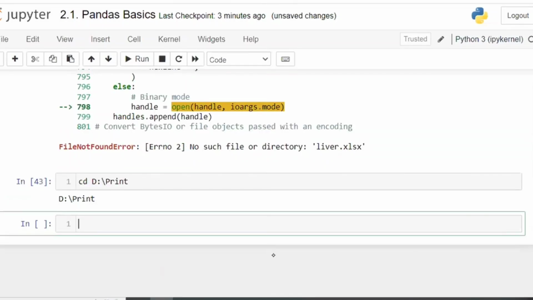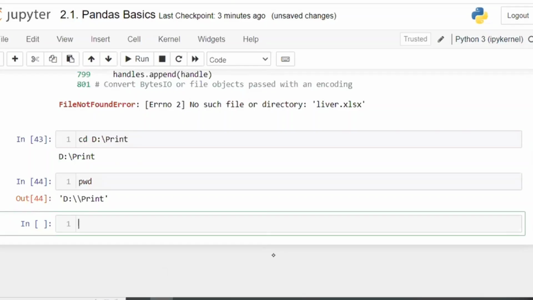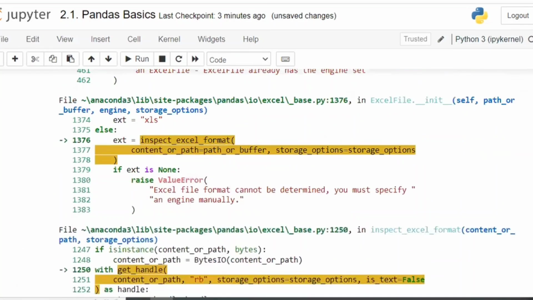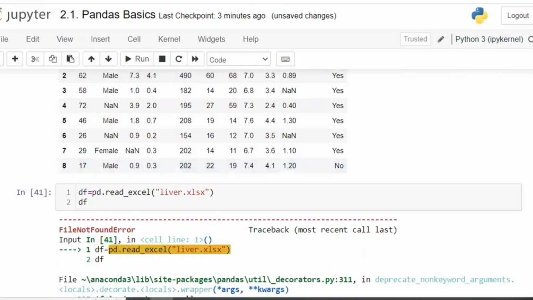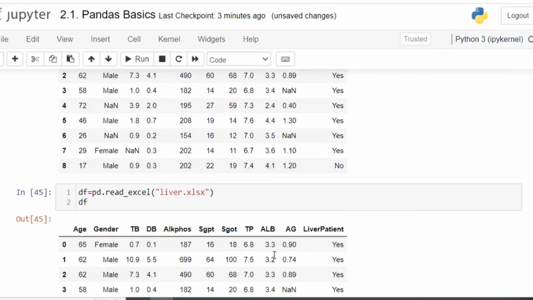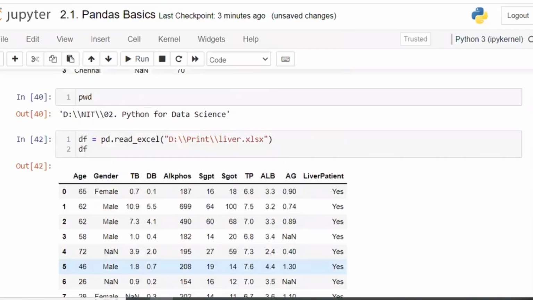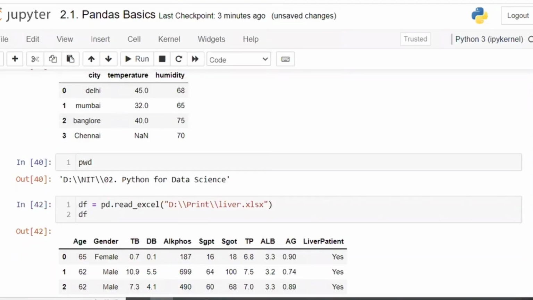Once the directory has been changed, if you ask for your pwd, this is your working directory. Automatically this file also will work. You have 3 options. If you are confused with all the options, then the simple one is the path with respect to the file. If you are getting confused, go with one option only.